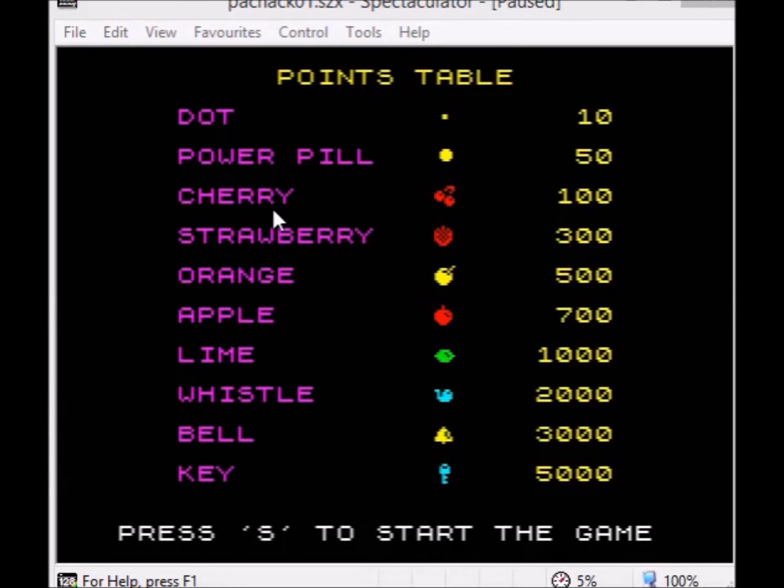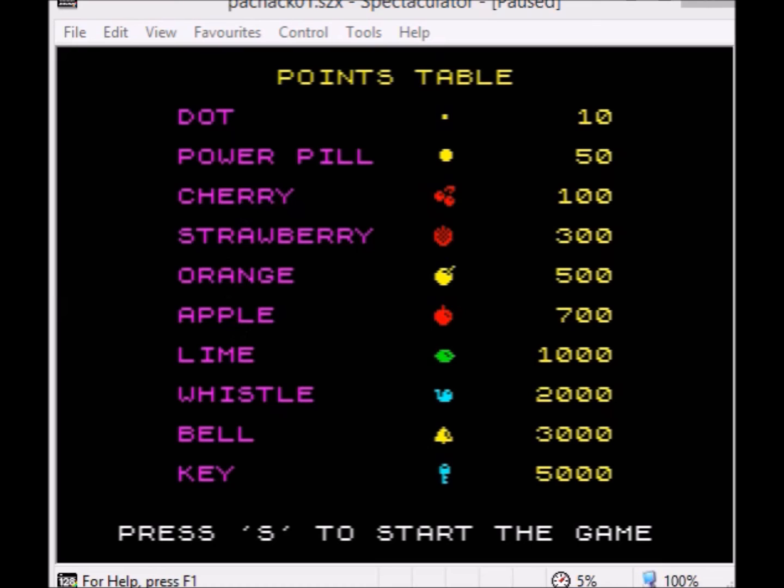Okay, so we're back in Spectaculator, and let's talk about this font. Now, as mentioned in a previous video, the location for the font currently in use by the ROM character routine is held at addresses 23606, 23607. Now, quite often these fonts are stored in sets of 512 or 768 bytes, and they're byte aligned, which means that the low byte is usually 00. So normally, rather than look at 23606, we normally look at 23607 to locate the font.